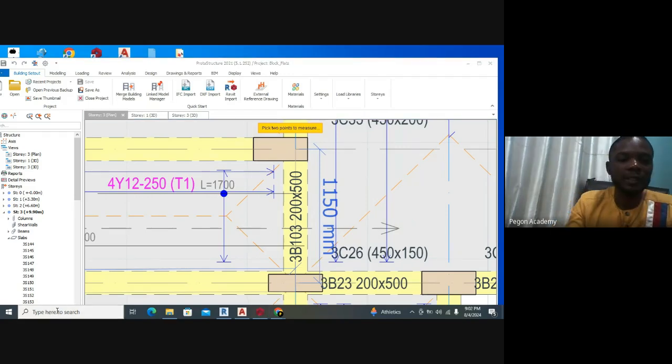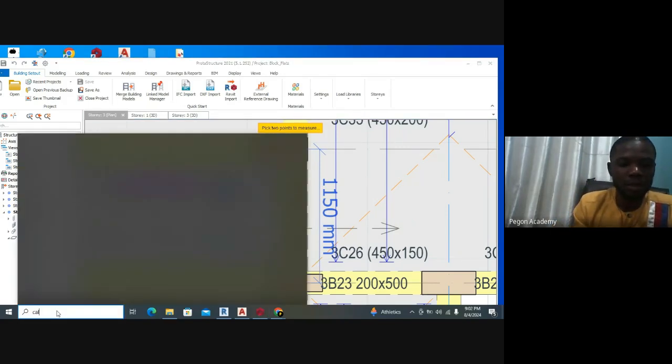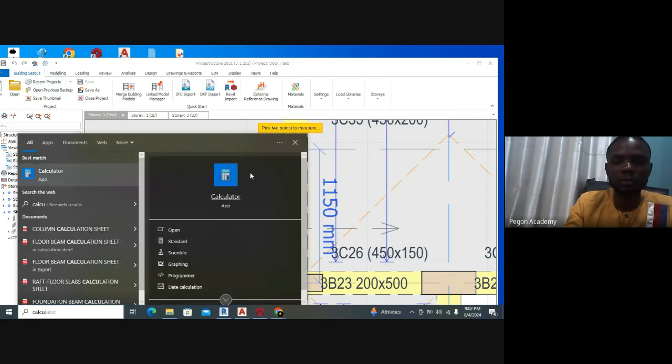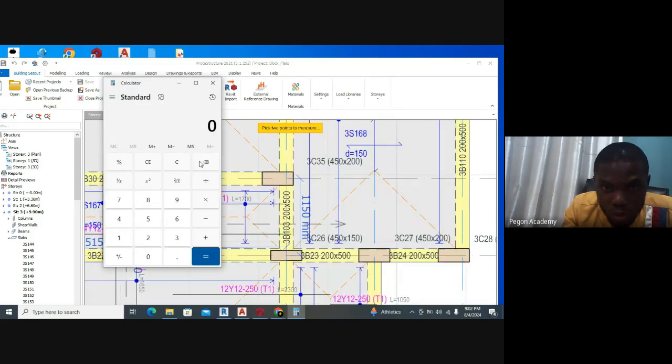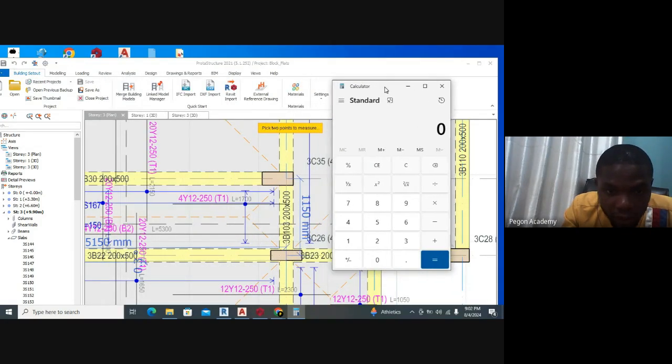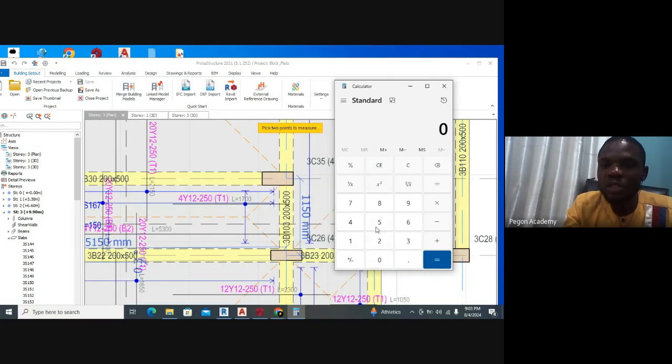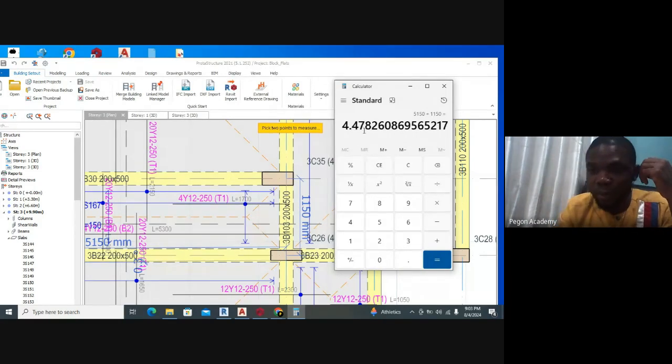So when you divide, let me use my calculator. We have 5150 and 1150. 5150 divided by 1150 gave us about 4 point something. So it is more than 2. That makes it a one-way slab.